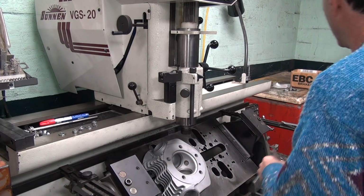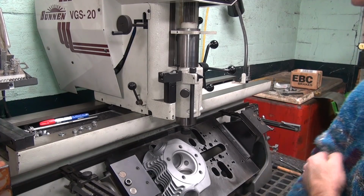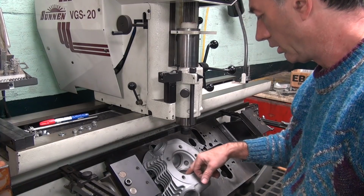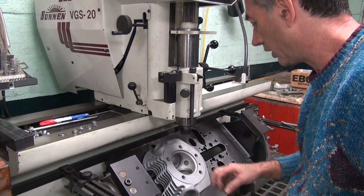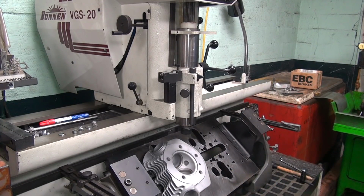Okay, so we pull out the valve. Well, it looks like a valve, that's actually a tool. Okay, now I need a center drill to center this. So we got to find a center drill. I also need to spot face it a little bit, which we'll have to do a little bit here too. Okay, let me find a center drill.